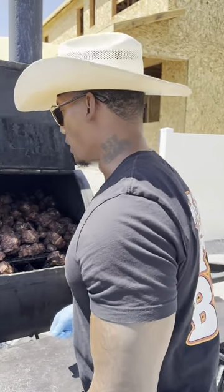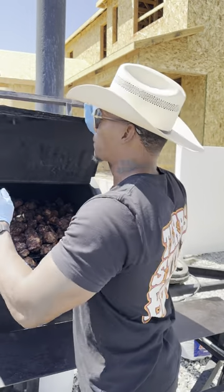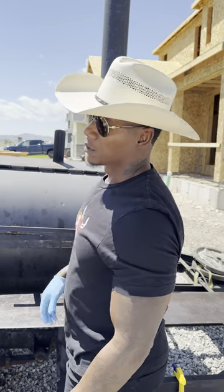All day long, that's what we do. Cook oxtails, baby back ribs, spare ribs, beef ribs, briskets. You know what I'm saying?